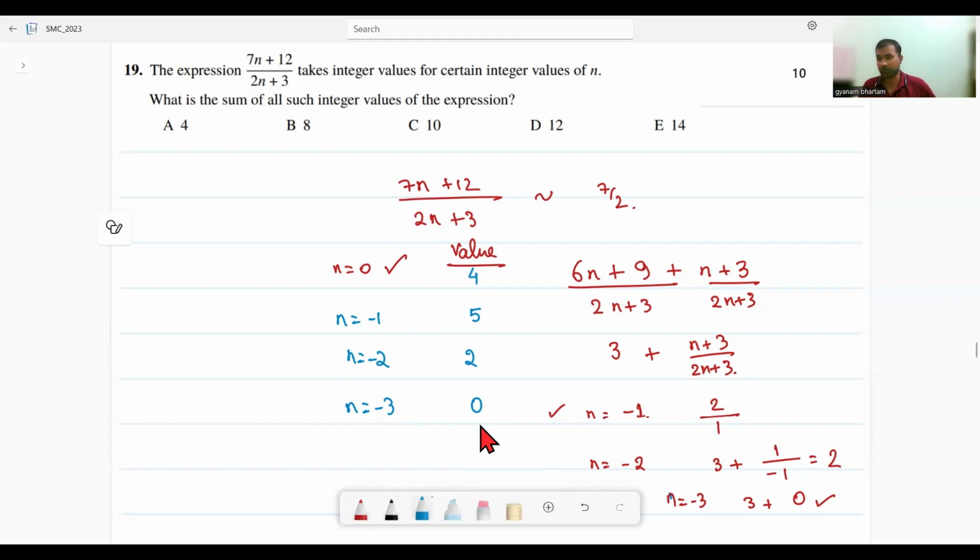What about n equal to minus 4? If you choose minus 4, you get minus 1 in the numerator, and the denominator is larger in magnitude, more than 1, so no choice. Now add everything. So this is the only choice we have. So it's going to give 11. Wait. So this is going to be 3. Oh, I haven't added it properly. So 3 plus 0. And now it's going to give 40, right?